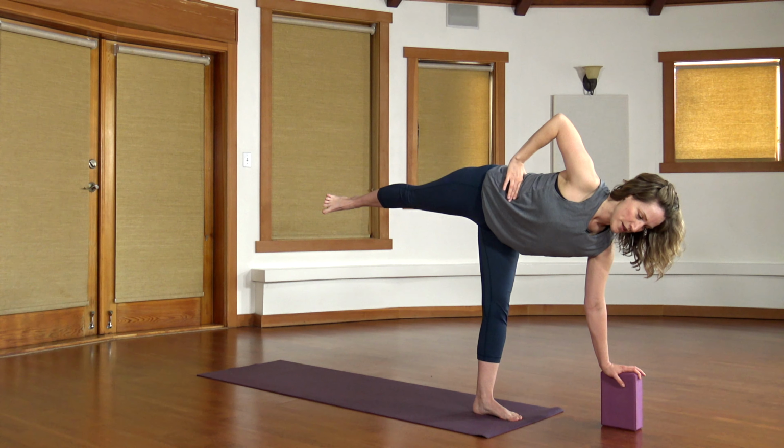Reverse warrior, backhand to your thigh, front arm up, big exhale, wake up your core, lean back. Try looking down to that back foot just to see what it feels like with this variation. Remember that there's always a bit more stability when you look down, and that can be really helpful for the next couple shapes. Pull through to the center, straighten your front leg, stretch your arms front and back.